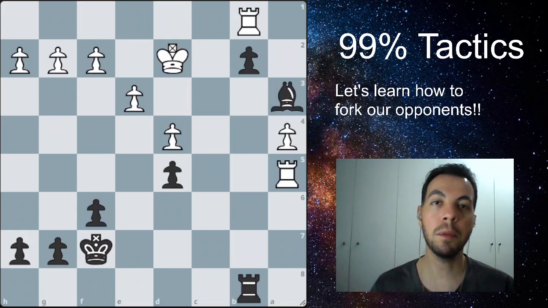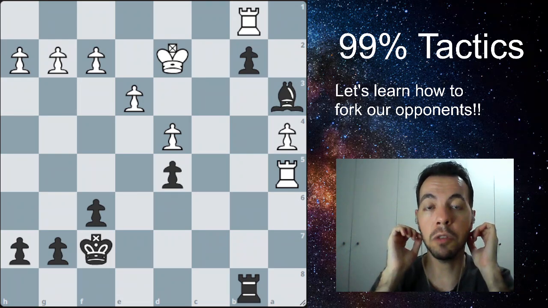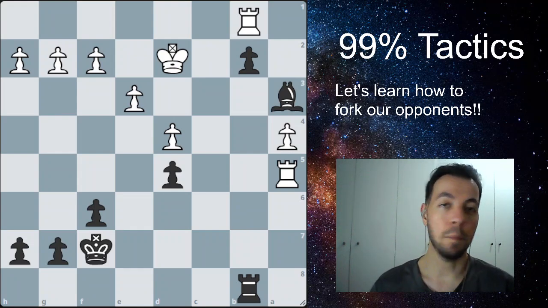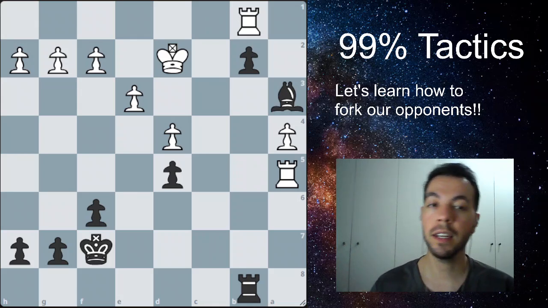Now the second problem of the video, this is black to play. You can pause the video and try to find the solution. Some people call the fork also a double attack, so it's just a different name for it, but you can fork with many pieces, although the most common ones are pawns and knights. You can also fork or double attack with your bishop.